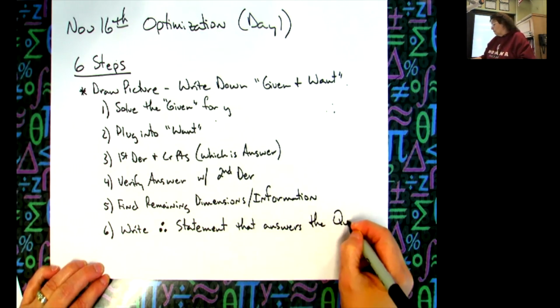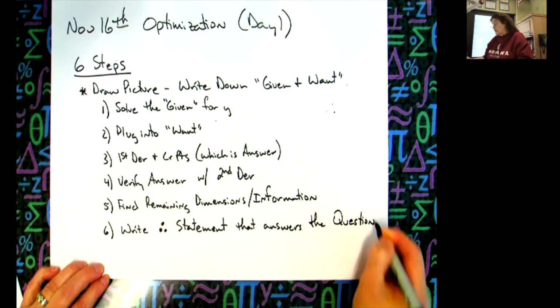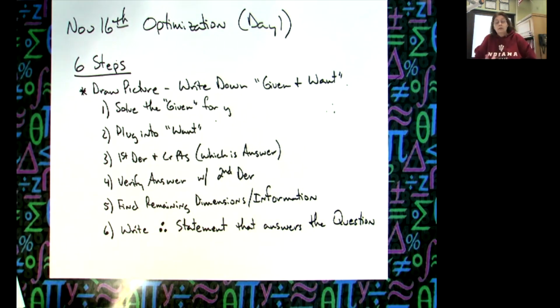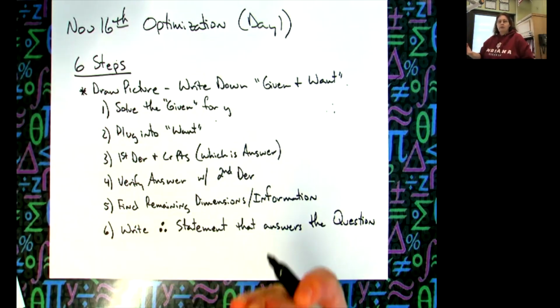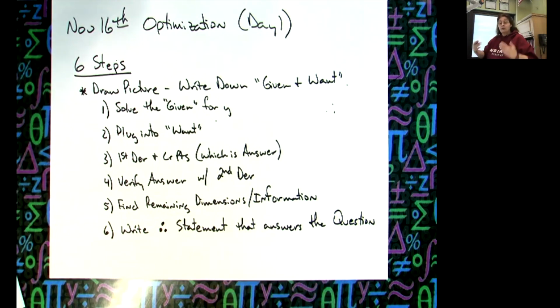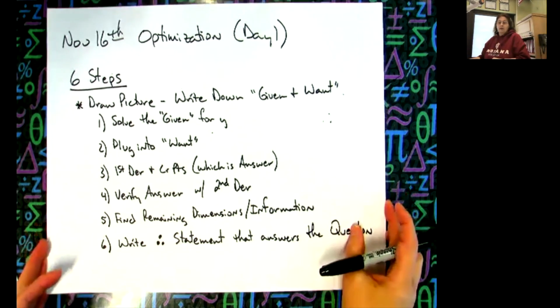All right, so now after you do enough of these, the 6 steps are going to become natural. Like you will memorize them. All right, and you're going to label them in every one of your answers. So your homework tonight should look identical to the way I do the problems in class today. I'm going to label each one of these 6 steps. And by the time you get done doing homework today and tomorrow, you will have those 6 steps memorized, and it just should be a natural process for you.